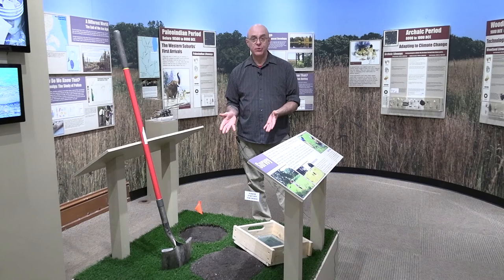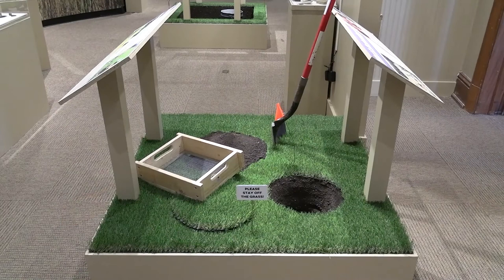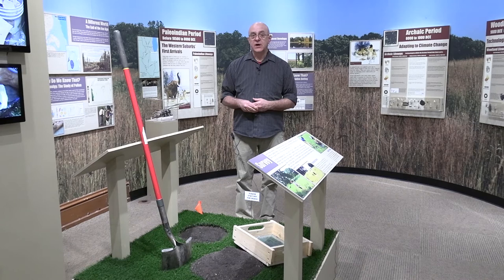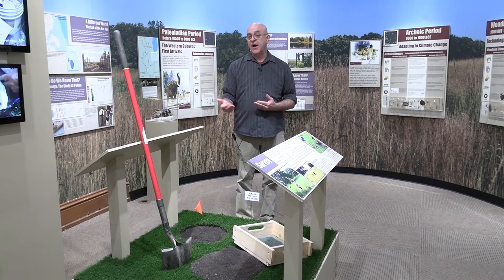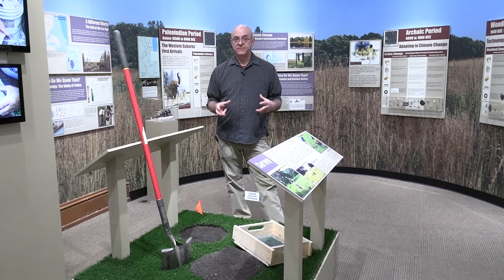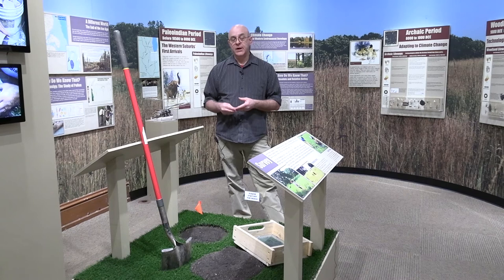Archaeologists will come to a site where they suspect there might be archaeological remains present. They mark out the ground and walk lines called transects, and they'll dig a hole in the ground every 5 meters or so. Take that material, screen it, find out what's there, replace it, replace the sod, and move on, covering many, many acres doing a survey of this kind. And while it seems very random, it's actually a great way to find concentrations of archaeological material that can then lead to more developed, more formal excavations of the kind that we are exhibiting with the unit that we just saw.